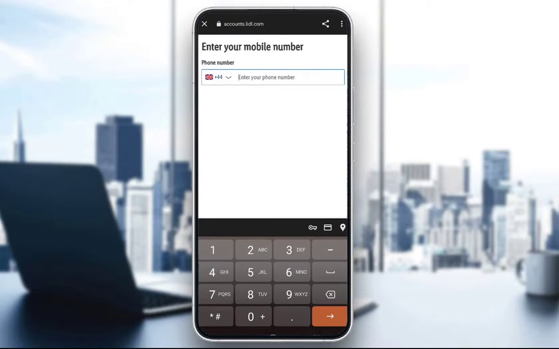You will be sent an email confirmation, or a confirmation link. When you click it, your account should be activated. You might also be sent a code through which you will log in on your mobile phone that you enter here. And once you register and activate your account, you will be able to completely use the Lidl Plus app for all your coupons, shopping lists, and any catalogs that might be currently active. And that is pretty much it.